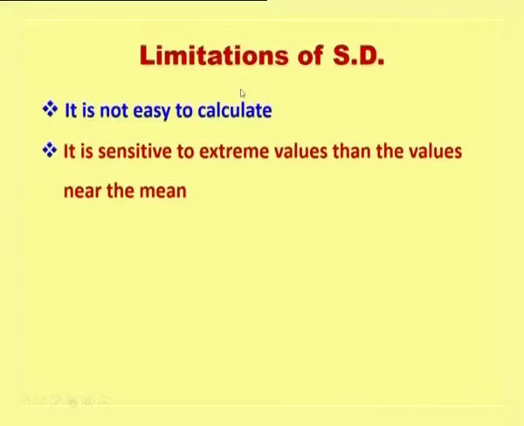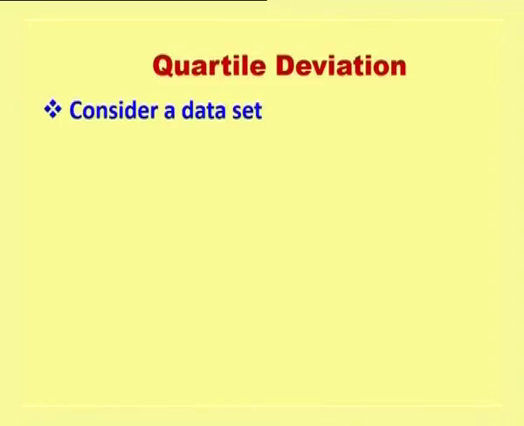And now, what are the limitations of standard deviation? It is not easy to calculate. The calculation is a little bit tedious, and it is more sensitive to extreme values than the values near the mean, because the deviations are squared, and therefore, the extreme values cause more deviation to the standard deviation than the values which are very near to the mean. So, these are all some limitations of the standard deviation.